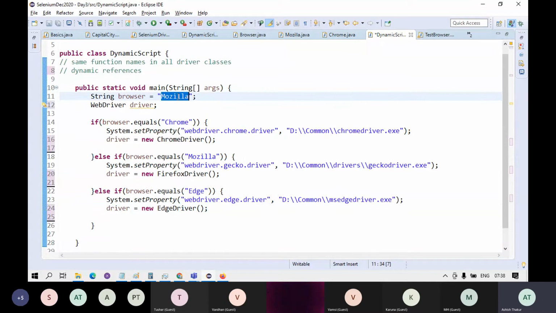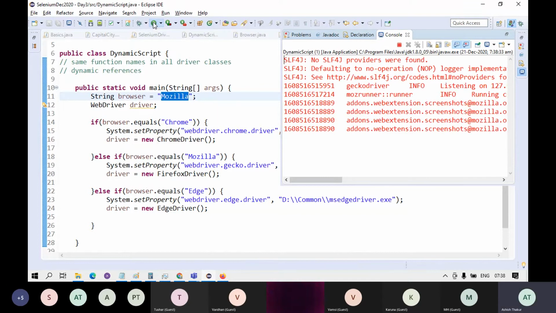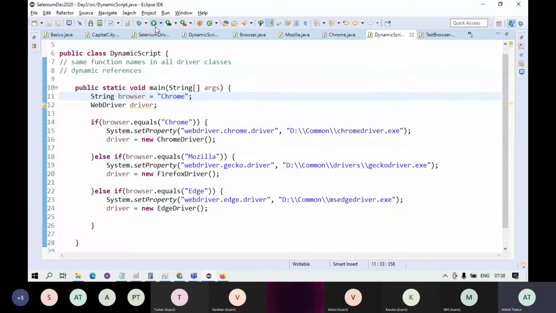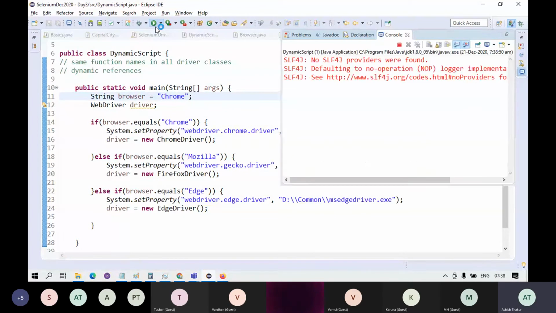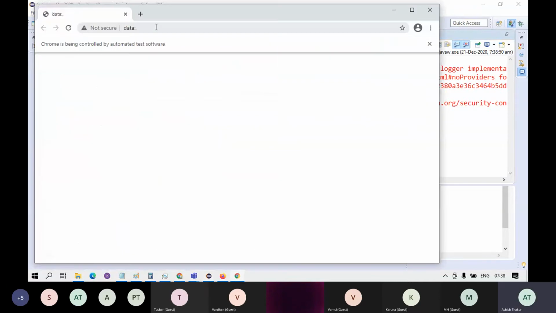So if I am writing Mozilla over here and you run the code, a blank Mozilla will open up. If I just change the variable from Mozilla to Chrome and run it, the same script runs, but this time the Chrome browser will open up.